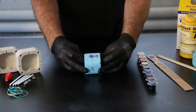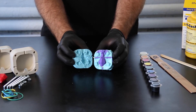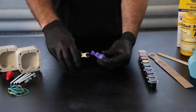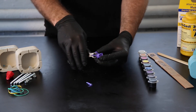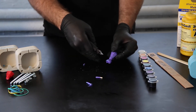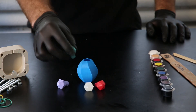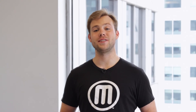Once your resin is cured, you can remove the form, spray the cavity with mold release, and pour again. You can repeat this process using the same mold until you notice irregularities or quality issues in your part. At this point, it might be time to remake the mold. The more care you put into creating your molds, the longer it will last and the higher quality part you will create. You've successfully created a mold around a 3D print and can recreate your model in varying materials and quantities. You just learned how to take your prints beyond the build plate.